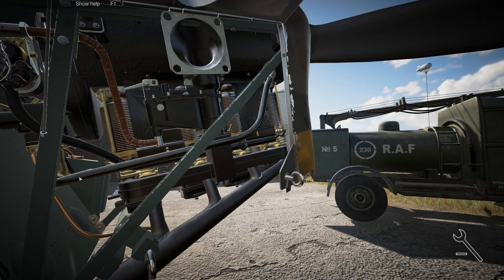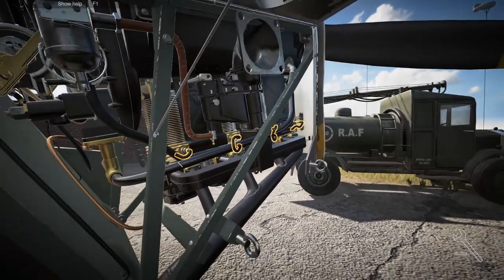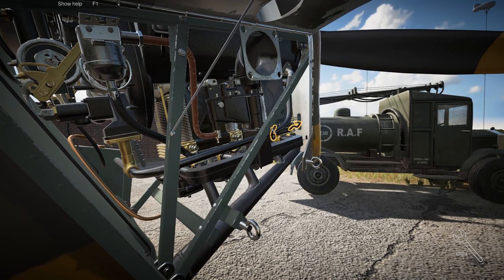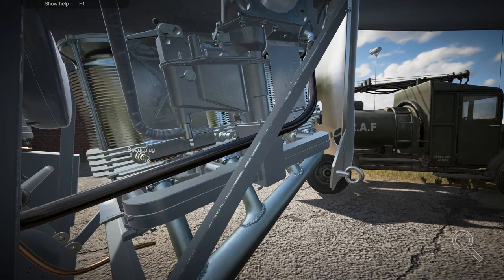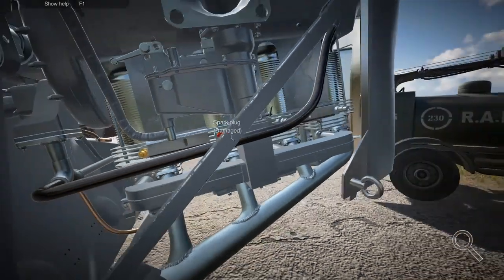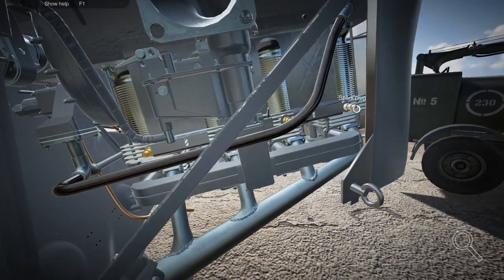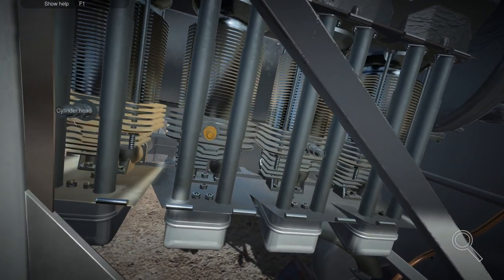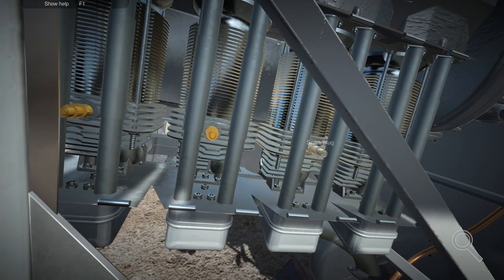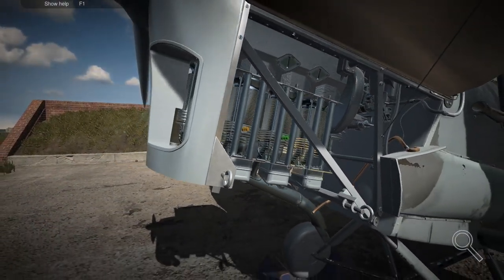Now we're also going to take off these ignition wires as well. The assembly comes off, and now we go into the inspection mode. Okay, we've got a damaged spark plug here. One that's fine here, one that's fine there. That one's fine. That one's fine. This one is also in pristine condition. That one's fine as well. And we need to take out all of them because it says check all of them.